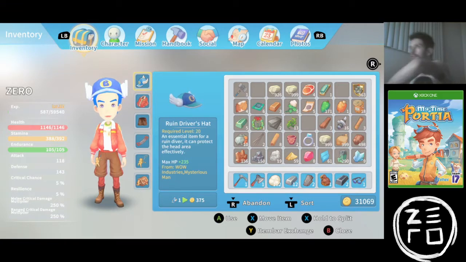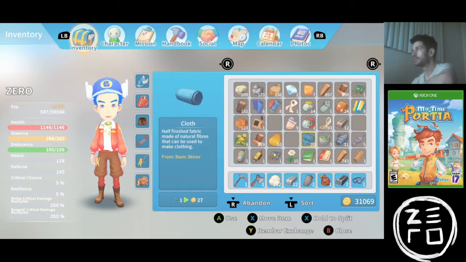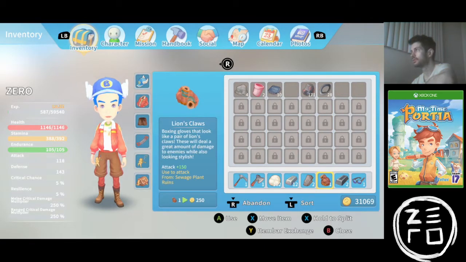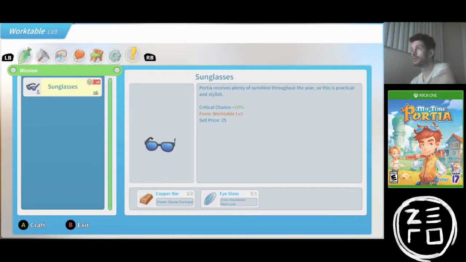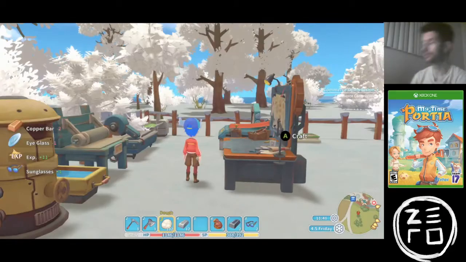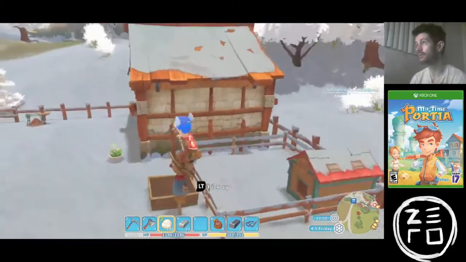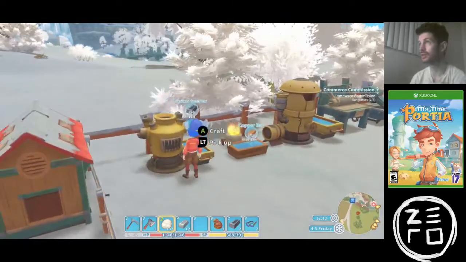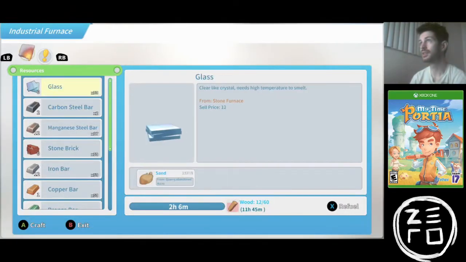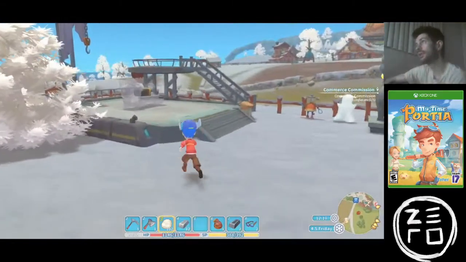I want to take off this stupid hat, but it has plus 235 HP, which is really good. Charcoal there. Four pairs of sunglasses. We need two more pairs of sunglasses as we wait for that, and the carbon steel bars and the copper bars. Because in order to build the electrical furnace, I think we need an industrial one. This is an industrial one, right? That's a civil. Yeah, that's an industrial one. Shoot. If we get rid of this, we're going to have to build another one of these. That's okay.